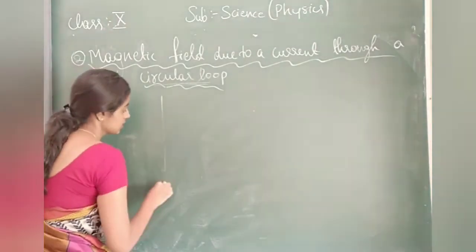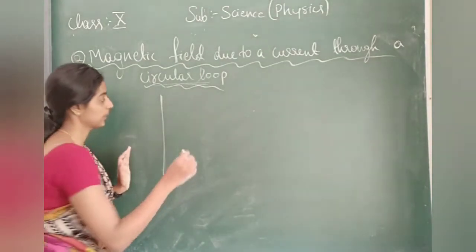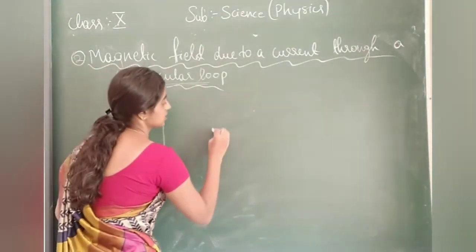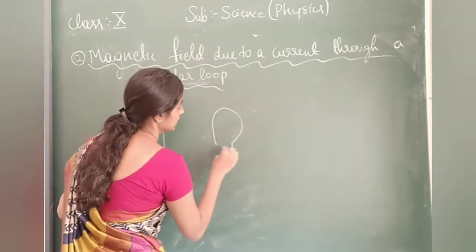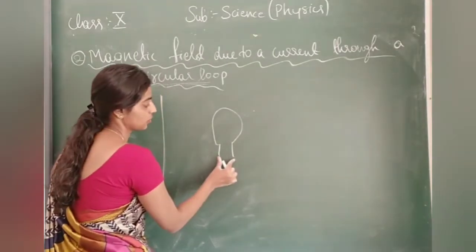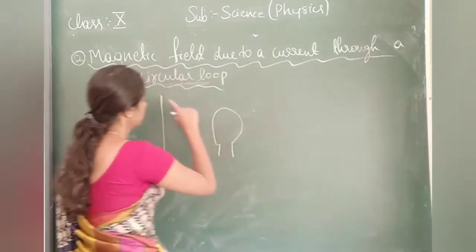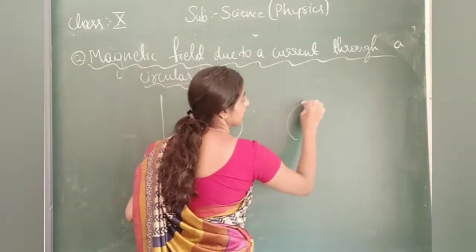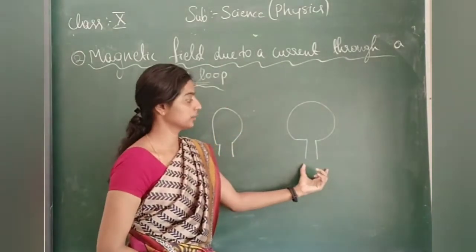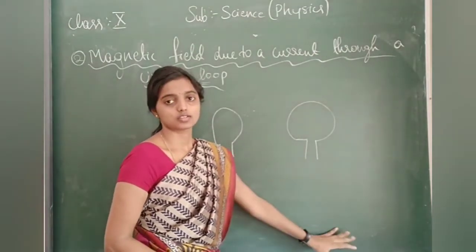Last class what we studied? Straight conductor or straight wire, something we have like this. A circular loop is nothing but if we bend this wire, this conductor, in such a way, we will get a circular loop. Just we need to bend, and these are the terminals because we need to connect these two to the circuit diagram, right? Later on, we need to drag these two into terminals so that it will be easy for us to connect to the rest of the circuit devices.